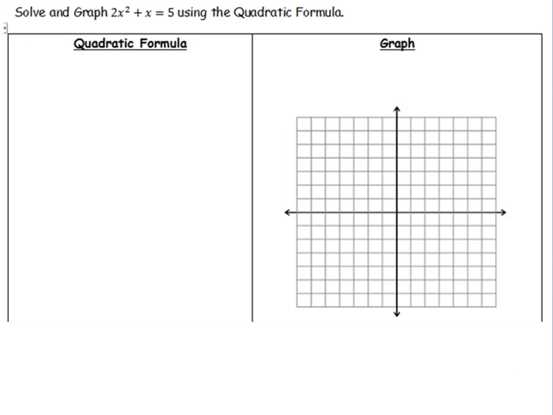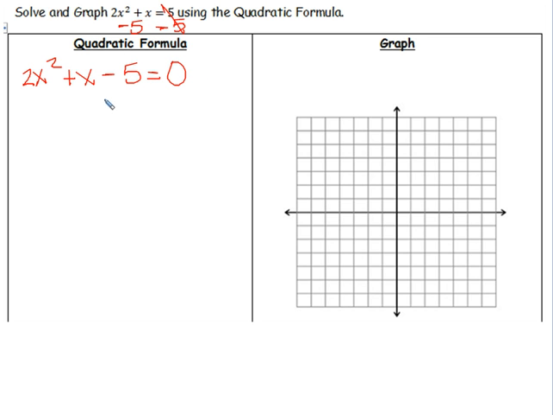All right, so let's take a look at our first example. We're going to solve and graph this equation using the quadratic formula. So first let's solve it. We want to figure out what is x equal to, and we said that it has to be in standard form, meaning it has to equal 0. So right now our equation equals 5. If we want to equal it to 0, let's subtract the 5 from both sides. That way those are gone. So we would have 2x squared plus x minus the 5, and it finally equals 0. All right, so that's what we want to get.